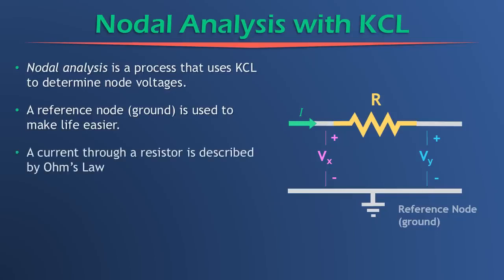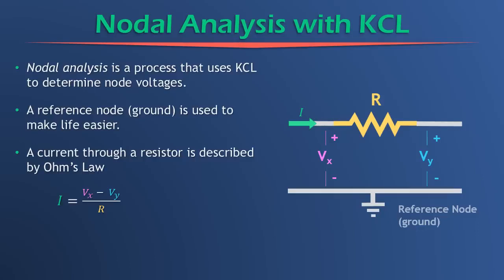Alright, moving on. And so we know that a current through a resistor is described and governed by Ohm's law, which says the difference in potential across a resistor over the resistance gives us the current. So in this case, that's going to be Vx minus Vy over R. And why is it Vx minus Vy? Well, because the current is going in the direction to the right, meaning that there would be a lower voltage at this point than there would be at this point Vx, because a resistor creates a voltage drop.